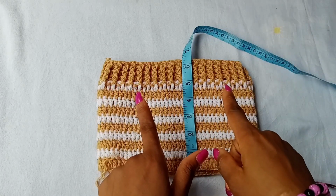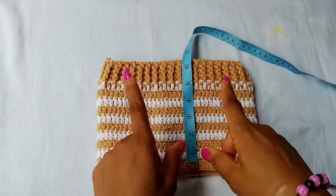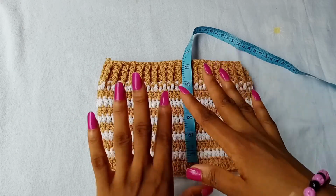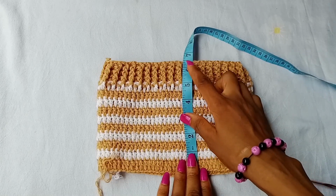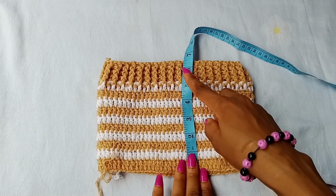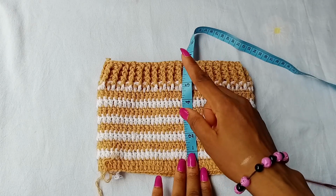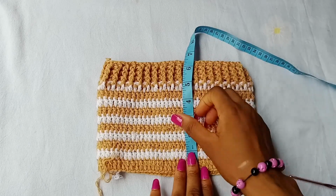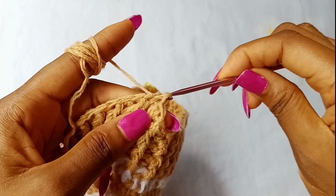I know I had instructed that you stop at 7 inches, but I figured that 7 inches will probably be too long for me. The length of the beanie depends on your choice and also on the size of your head. You can stop at 6 inches, 6.5 or 7 inches depending on your choice. I think I am going to stop at 6.5 inches, and besides we are going to work 1 more row of single crochet, so that should help balance it out to 7 inches. All right, after your last stitch, make a slip stitch in the very first stitch to join.